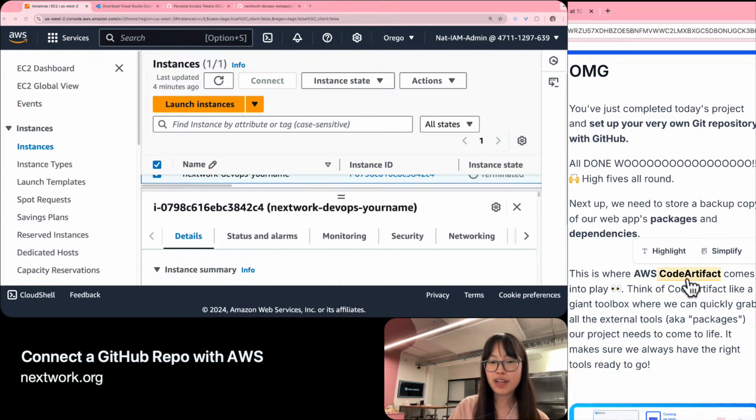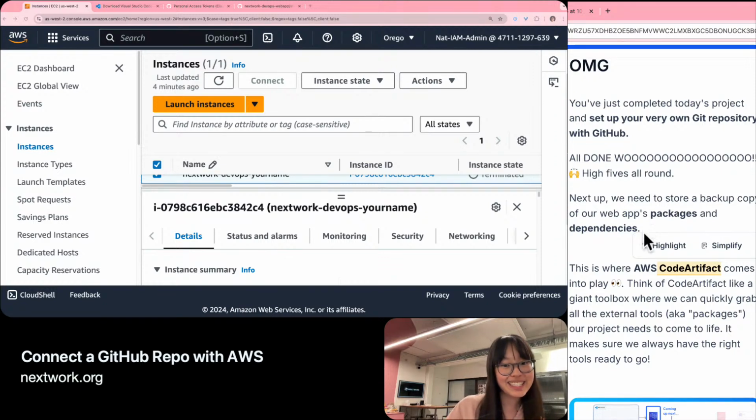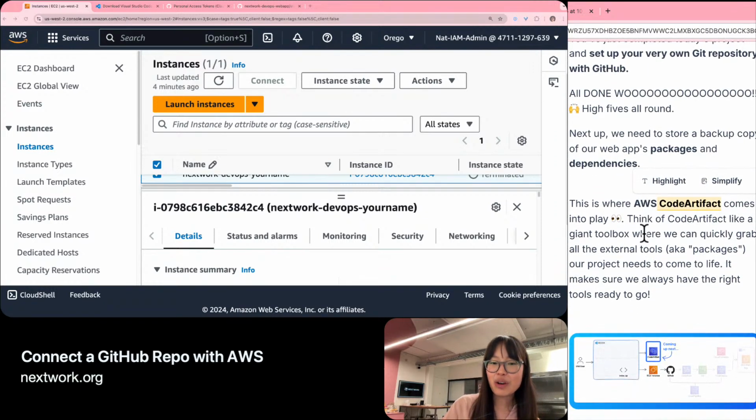This CodeArtifact service is going to help us with storing backup copies of our web apps, packages, and dependencies. So think of CodeArtifact like a giant toolbox where you can grab all of the external tools, which are called packages, that our project needs to come to life, and it puts them in a safe place. So we have backup copies in case those tools go down in the public space.